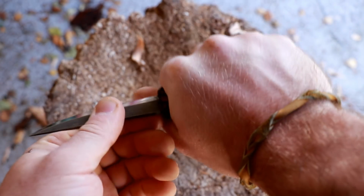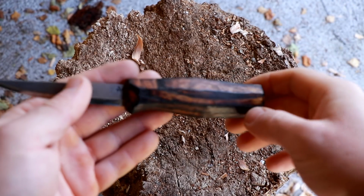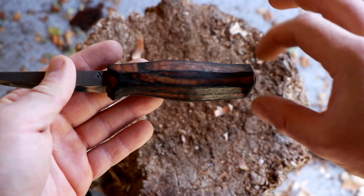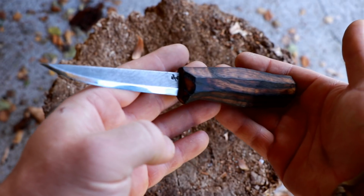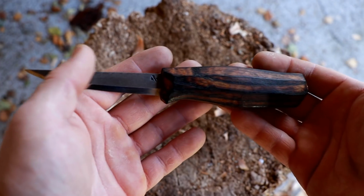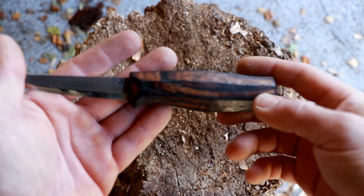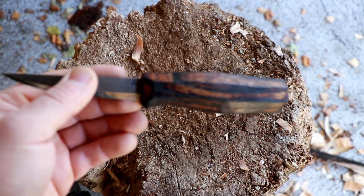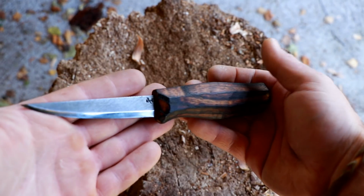So it basically combines the two designs of a contoured Coke bottle shape handle, so to say, and a classic or traditional, not box, but rather barrel shaped handle. So this is one design that I have developed over the last few years of trying different styles, and yeah, this is what I'm going to be sticking with. So I call this my dog leg handle style. You're seeing it already on quite a few of my hunting knives anyways. In any case, the combination of this blade with this handle design has worked really, really well for me.